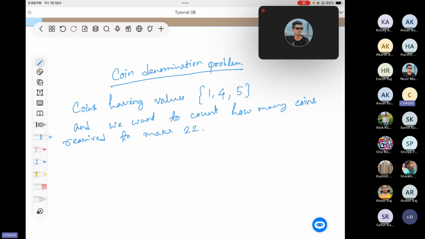Okay, so one thing is that the number of coins is infinite. This is the assumption. And obviously, we are interested in finding the minimum number of such coins. Okay. So you're familiar with the coin denomination problem.